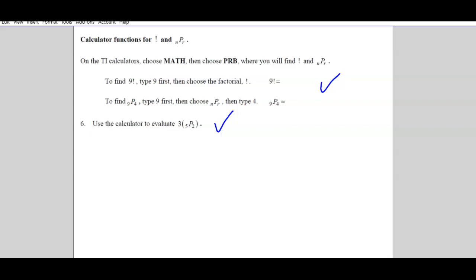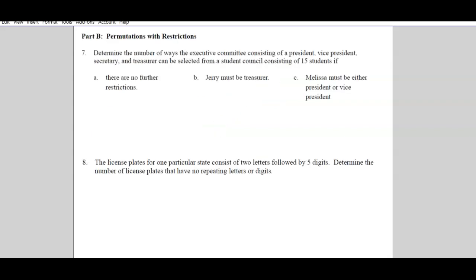Okay, so permutations with restrictions. We've already actually done some of these types as well. You have to start with an L, or have something in the middle, or exactly 2 consonants, and so on. Those are restrictions. But now we're doing them with maybe a smaller group of the objects.